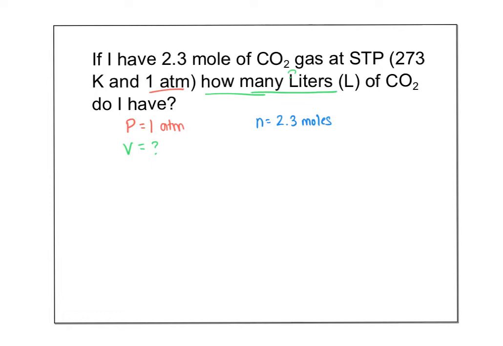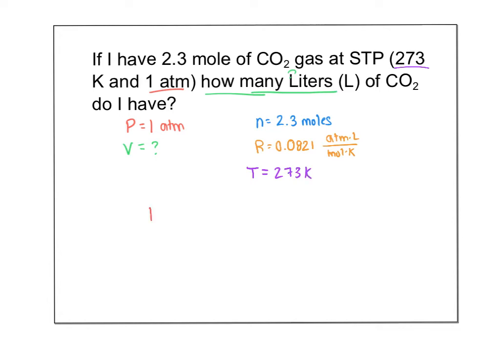My R is my universal gas constant. Let's see, can I switch this color? Oh, yes, I can, absolutely. I want orange. R is 0.0821, and that is atm times liters over mole times K. And then I want purple. T equals, they tell me it's STP, so 273 Kelvin.